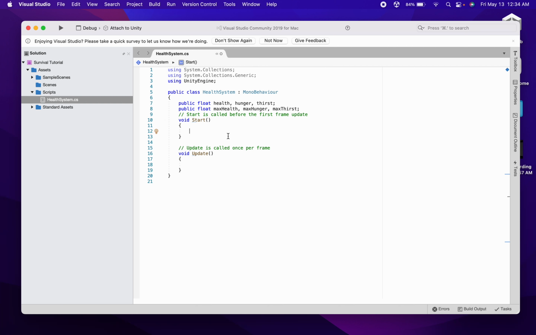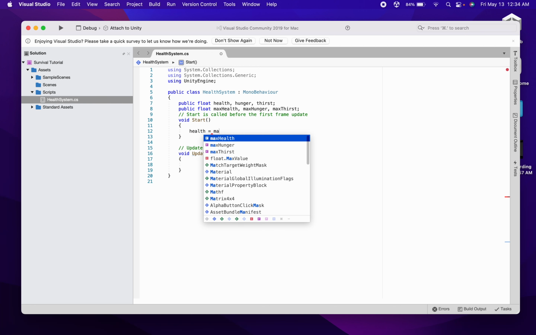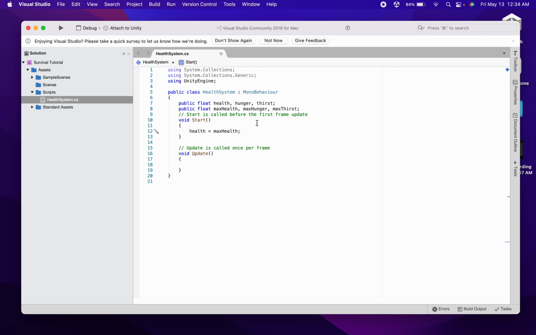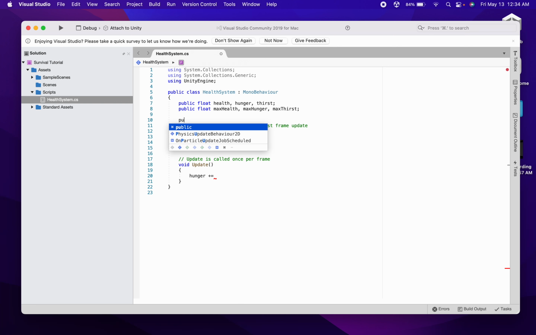So in void Start, we're going to set health equal to max health. However, for thirst and hunger, we will not, because we will be incrementing from 0, moving on to max thirst and max hunger. So to begin with, in the void Update, say hunger plus equals, and we'll define a few more variables here.